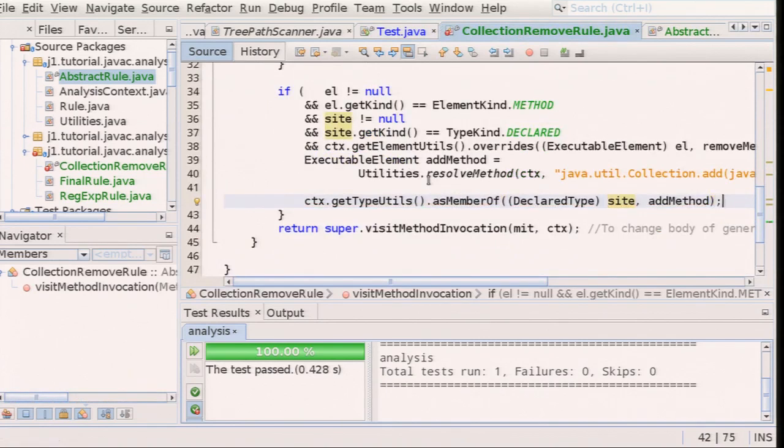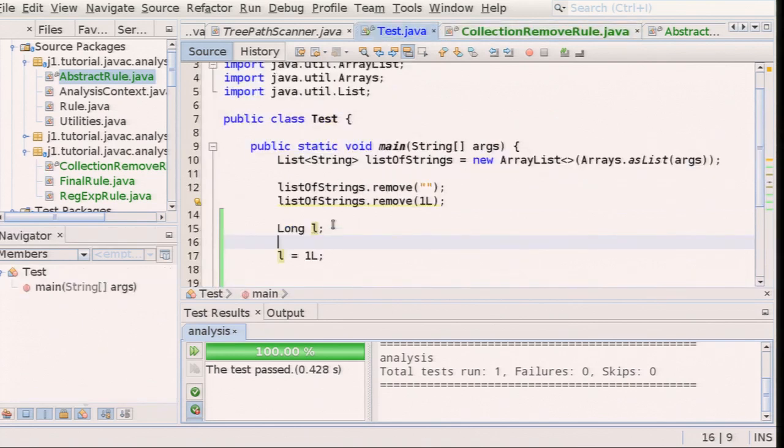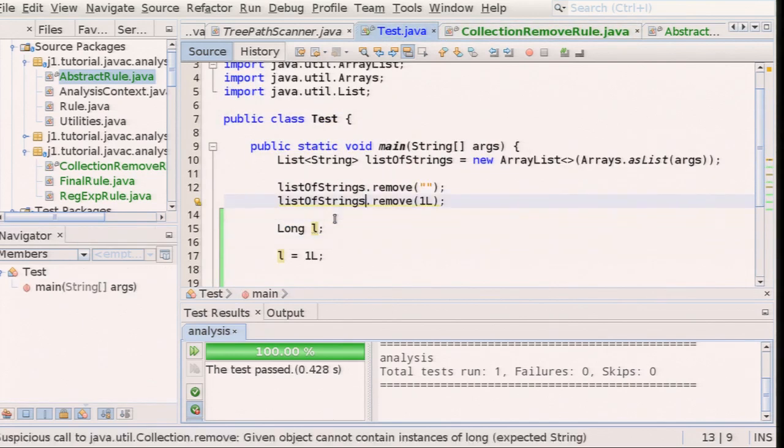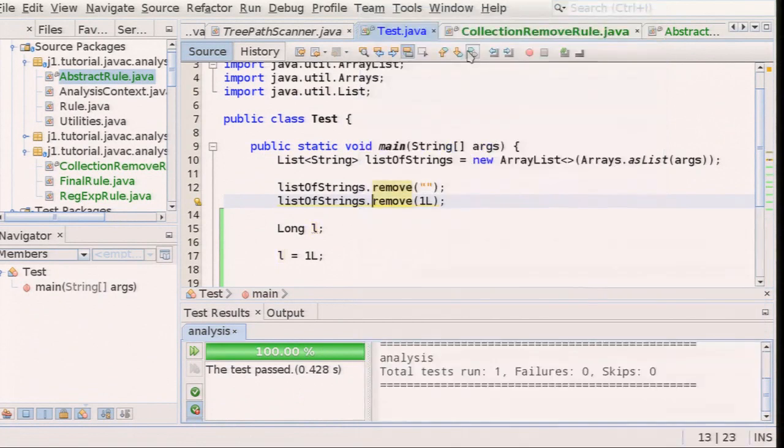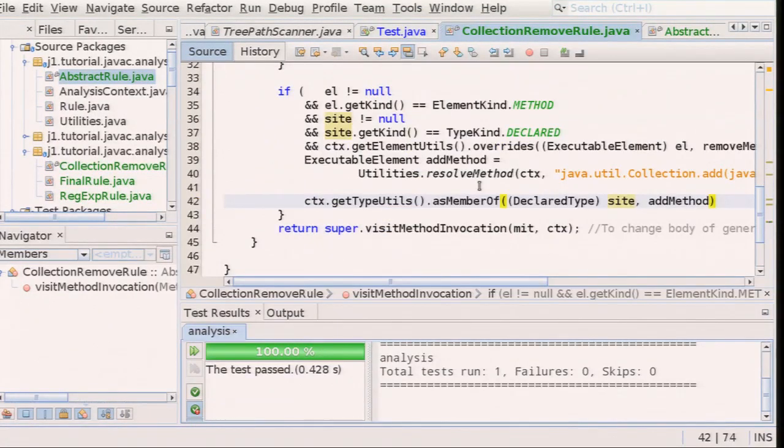Okay, so now we have something that models basically that, which is able to tell us what the type of this parameter to the add method is.